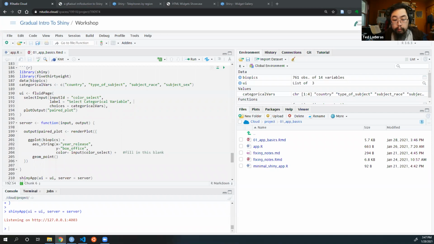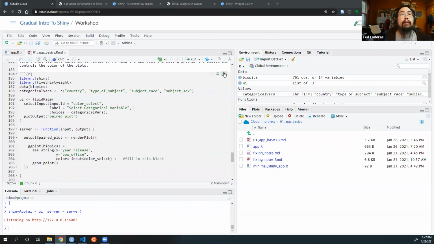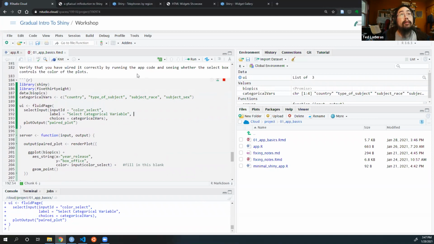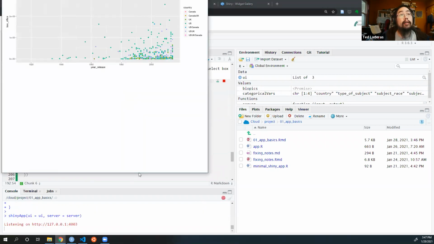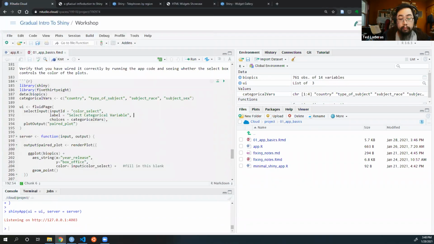Okay, Randy, when you get that error, make sure that you've stopped the previous app. I'm going to show it here. You can see that it says listening on. It's not really an error, it's R telling you that that's what's going on. To stop that, hit the stop button right next to it, and if you mouse over it, it says interrupt R. That should let you stop the app, and then you should be able to run the new one.